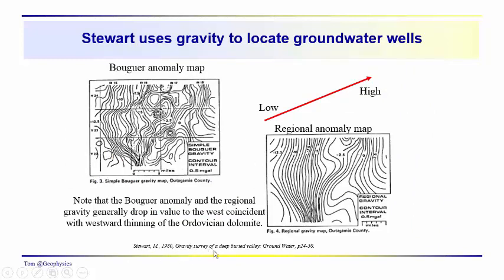Now Mark Stewart wrote a paper about gravity surveys over buried valleys. These are glacial valleys. The last episode of Continental Glaciation scoured out a lot of the bedrock in this area. So you have bedrock and on top of that you have a lot of glacial fill filling up the valley. So you can't really tell where these valleys are by looking at the surface. The topography at the surface is fairly subdued. But just looking at the data that he collected over here and contoured up, you can see that over here on this end we've got minus 12.5 milligals, 10 milligals, 7.5 milligals, 5 milligals, right in here, minus 2.5, zero. So we have this regional trend.